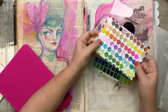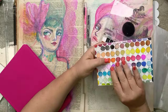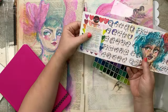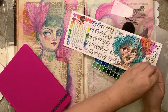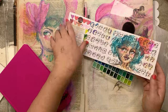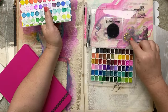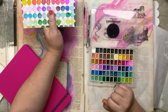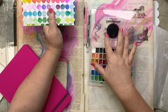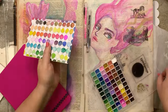And it comes with this swatch card, so I've obviously put the colours on it. It's got the coloured side, and it's got the side you can add your colours in. And it also has this. This has got some info, and you can practice some little faces. I've done a bigger face, so the little faces, I don't know why, I just have. I've also added on here, on my set, a little bit of pigment pebble. I just attached it with water, added a little gum arabic to it. And I've got two shimmers going on here that I can add over, incorporate into my watercolour.